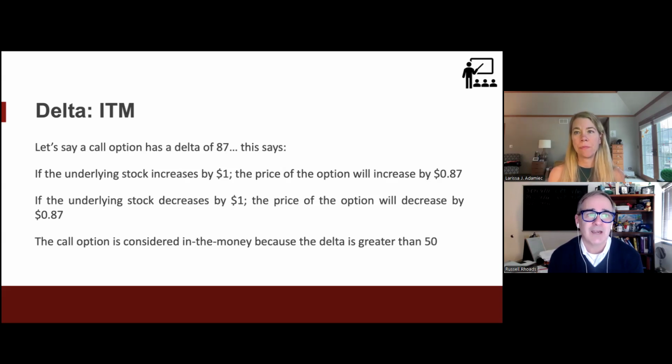So again, let's say you've got an 87 delta option that has very little time value, and it's just about all intrinsic value. And you see a big change in implied volatility for the options on an individual stock, because it's usually across all the options at an expiration, that's not going to really hurt your position. You're not going to buy a deep in the money call and then a big seller comes in and pushes implied vol lower, and all of a sudden you have a significant loss.